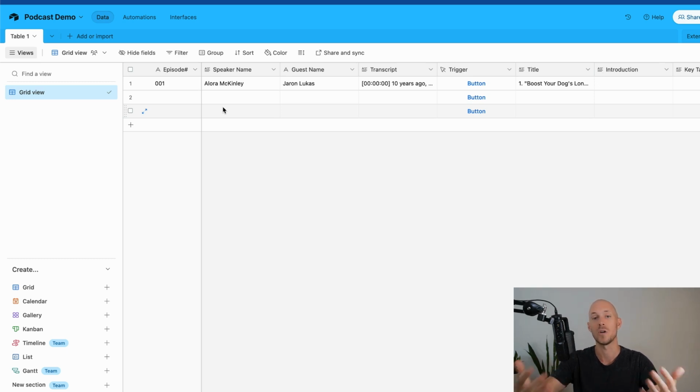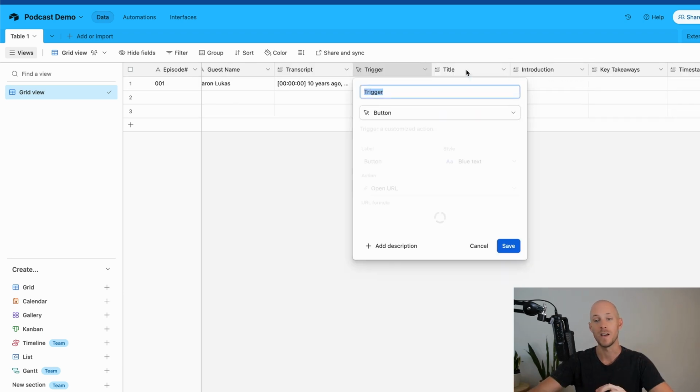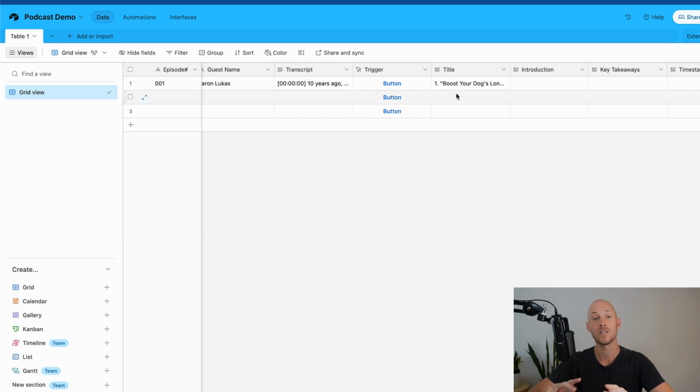So it's for storing certain types of data, whether that's text or dates. We've got more advanced stuff like formulas and buttons and so forth that we trigger webhooks from. So it's just a slightly different way to think about it compared to a Google Sheet. I find that I still use Google Sheets in some instances, but not all of the time now.